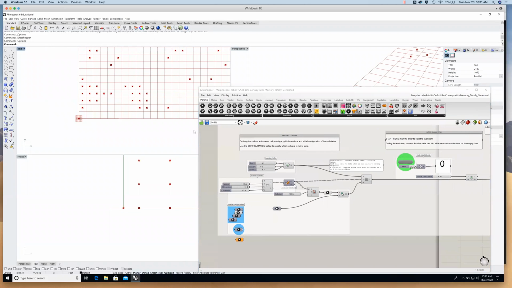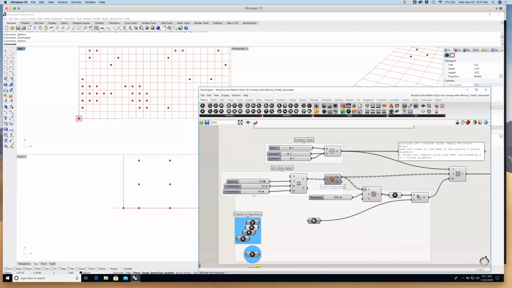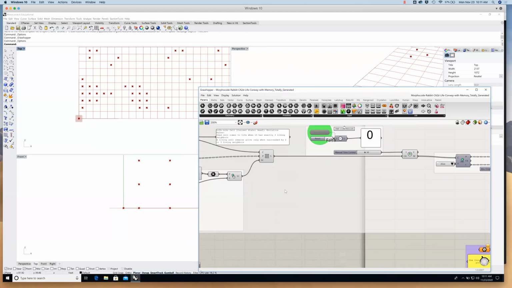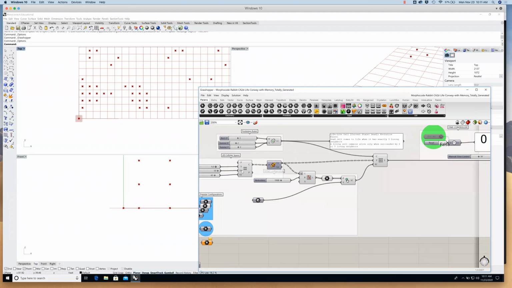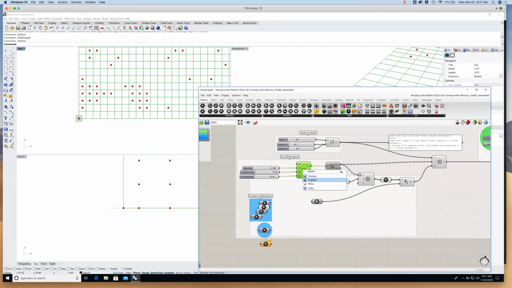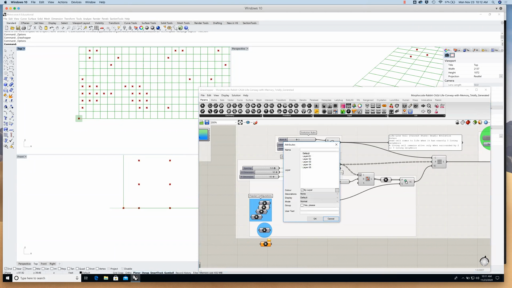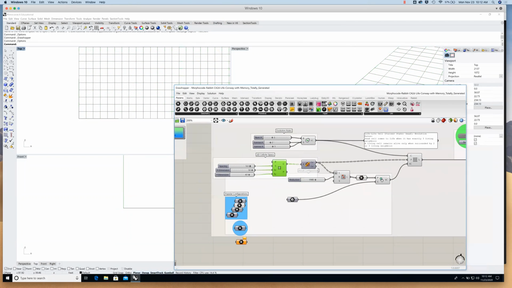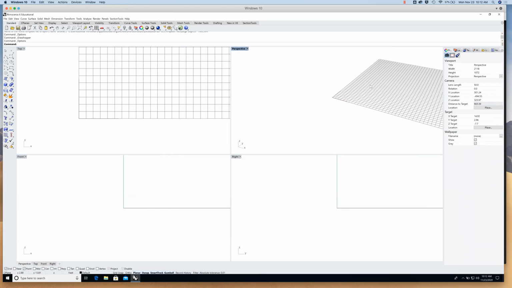So a couple things, right? One is that, when you guys were given this file, in the X dimension you had 50 divisions or 50 cells, and in the Y dimension you had 43 cells. So one of the things I'm going to do really quickly is select this grid that's created down here in the bottom left. I'm going to bake that into Rhino, into default. Why not? All right. I'm going to close Grasshopper for the time being and just look at this grid.